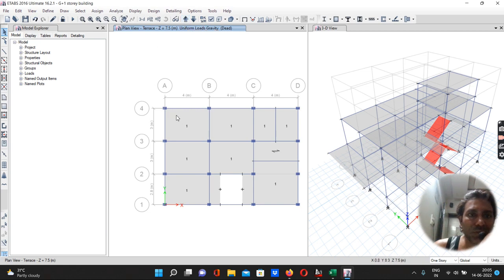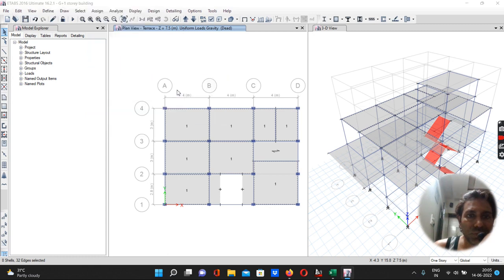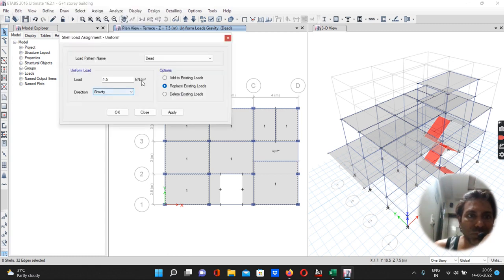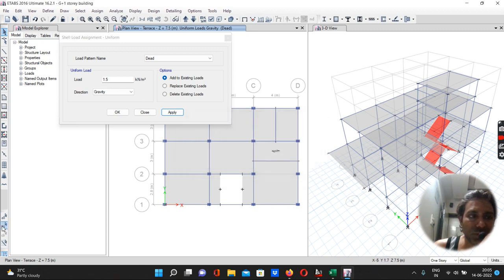On terrace level, select all. First of all, delete the shell load, uniform load, delete existing load, apply, deleted. Now add to existing load 1.5, apply. Go to previous selection, 1.5, apply. Okay.